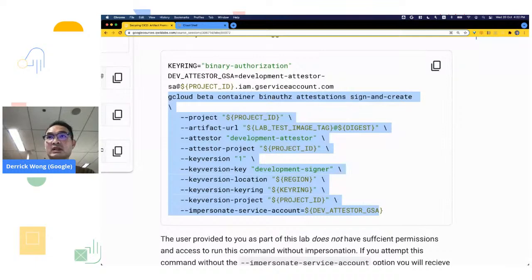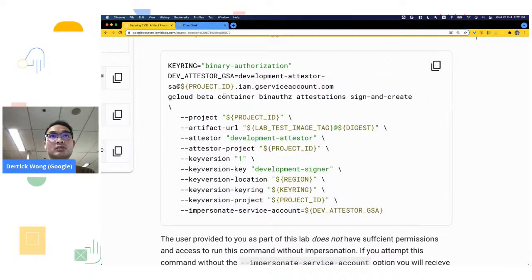This script is easy to understand. So container, binary authorization, attestation, sign and create, and then provide all the parameters like which project, which artifact.